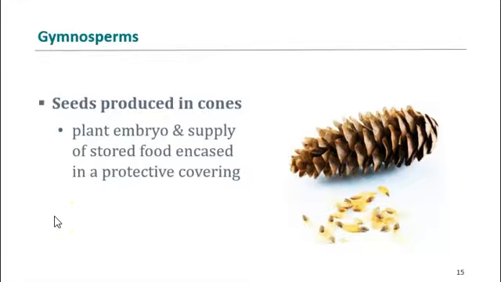Once the egg cell is fertilized, it produces a seed. So in that female cone, the woody cone, a seed is produced, and when the cone opens up, it releases the seed. You can see the seeds here in the picture. The bottom part where you see the brown oval, that's the seed, and then they have a little papery, filmy wing on it that allows it to be distributed by the wind. The seed is basically an embryo that is packaged along with a food source that will allow it to germinate and grow until it can start to photosynthesize and make its own food.